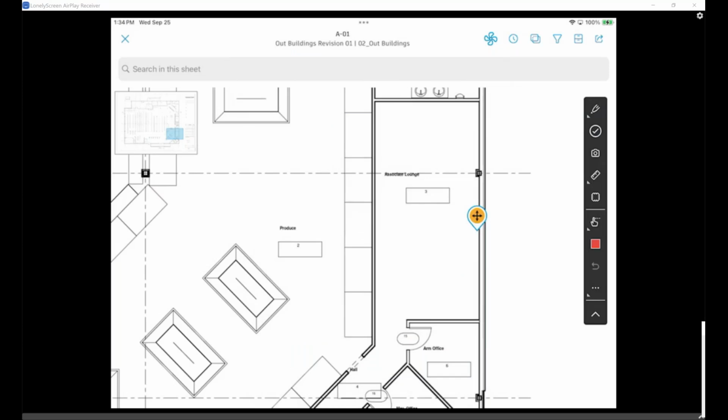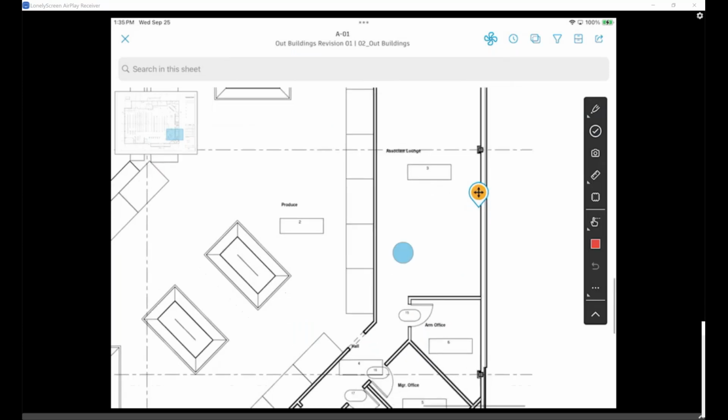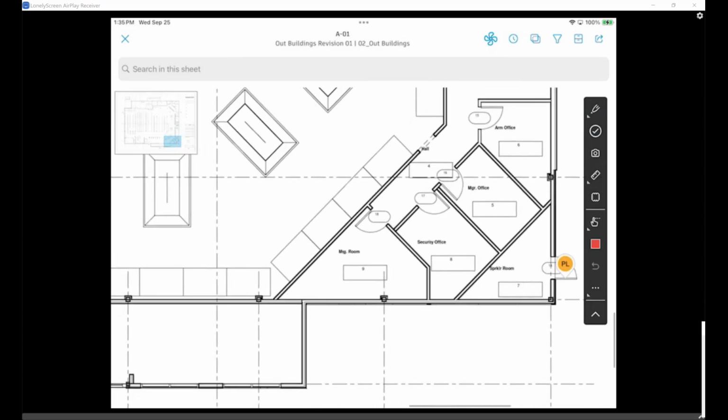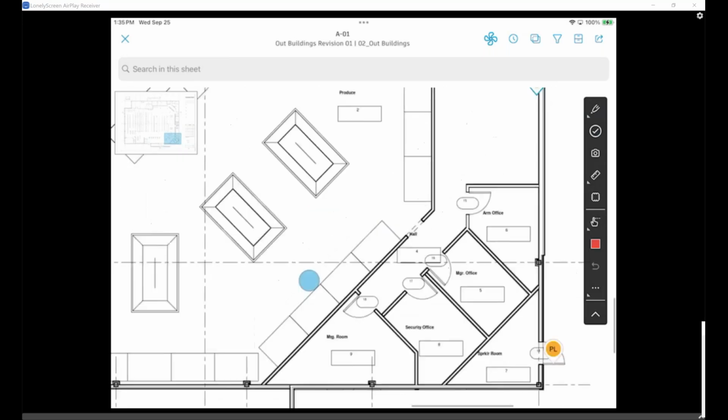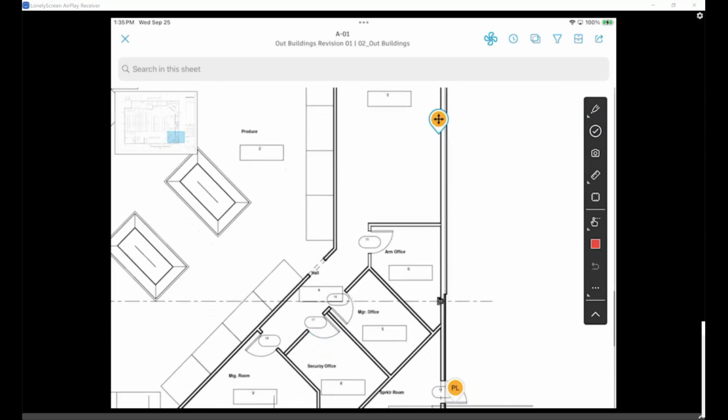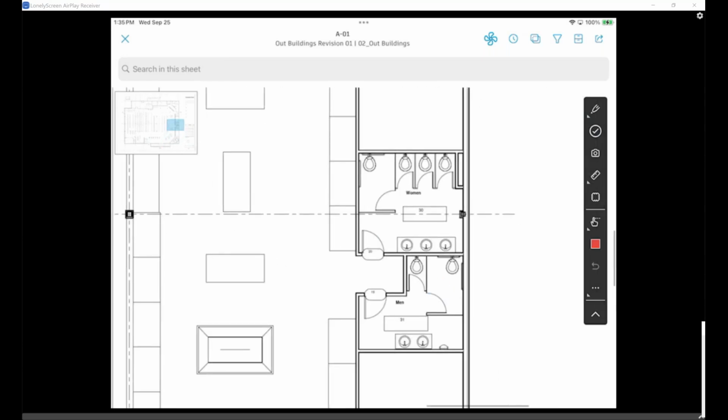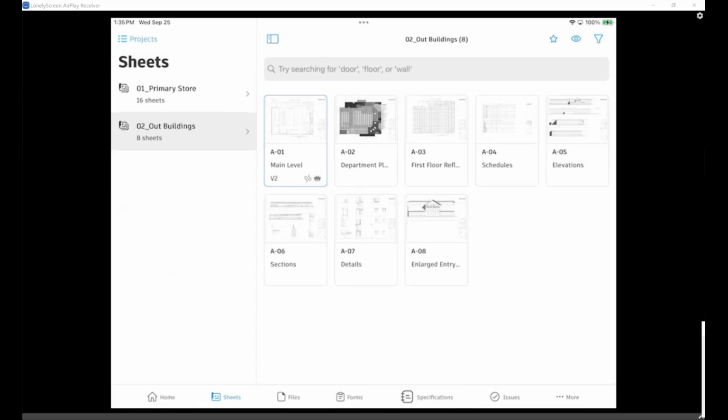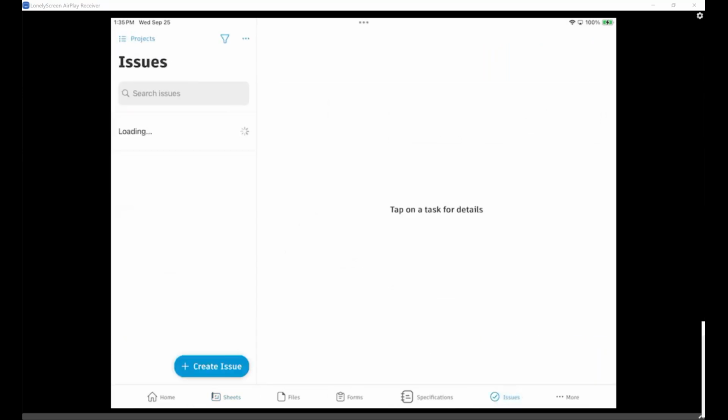So now I've quickly done my punch list issue and I keep going on and finding other issues in that room, whatever else I need to basically do here. Or maybe there's an issue in the restroom with the vent fan or whatever I wanted to do, or I just wanted to document something. Again, I could use the camera tool to add that information in. Then right here on my tablet, let's go to the issue list, right?